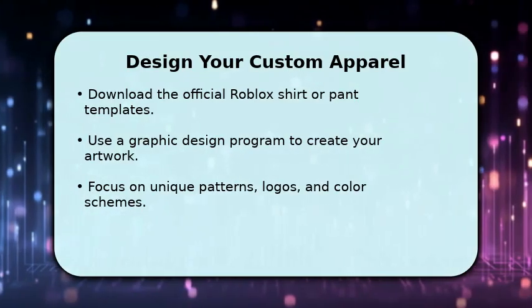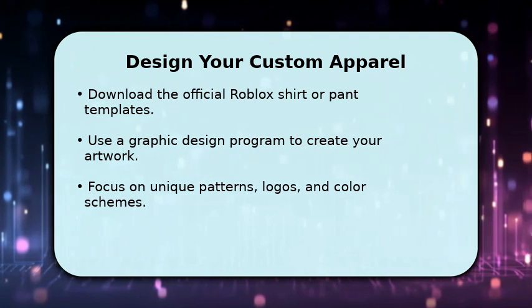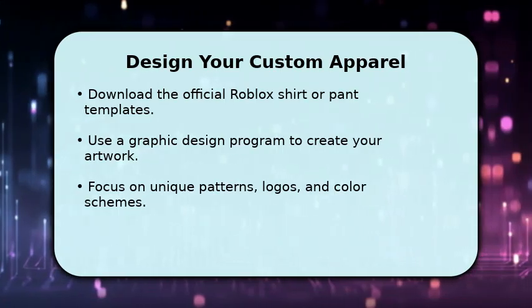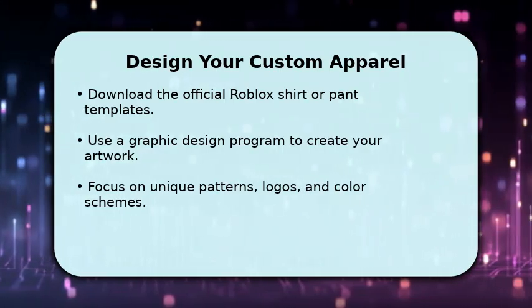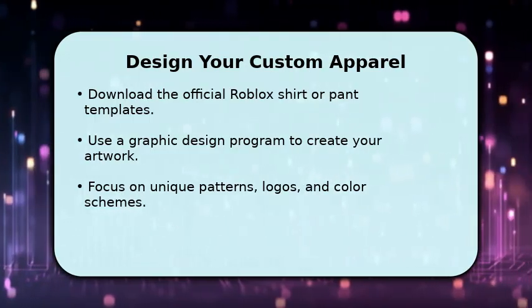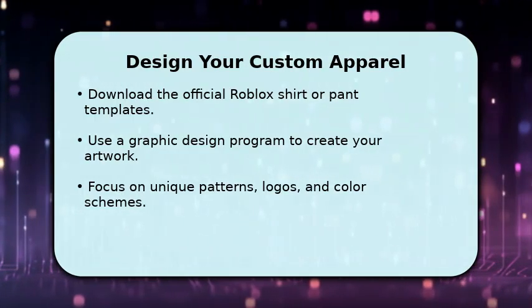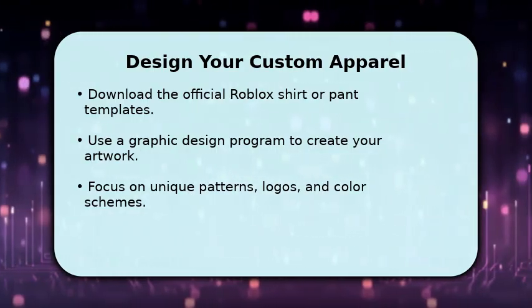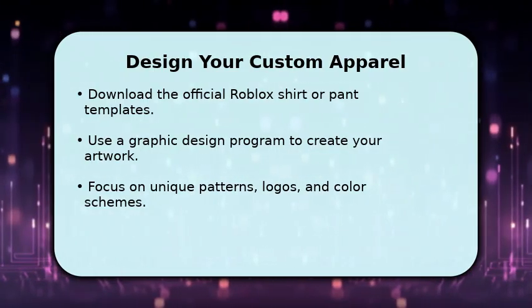The next step is to design your custom apparel. Start by downloading the official Roblox shirt or pant templates from the Developer Hub. These templates provide the correct layout for your designs. Then, use a graphic design program, such as Photoshop or GIMP, to create your artwork. Be creative with patterns, logos, and color schemes to make your clothing stand out.